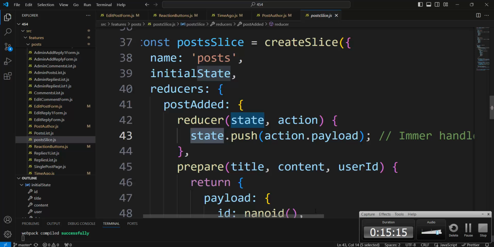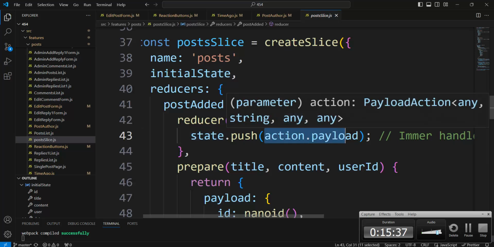Would not be directly, but Immer library creates a copy of actual state. It means concretely, this moment, actual state, and push that actual state, push action payload.